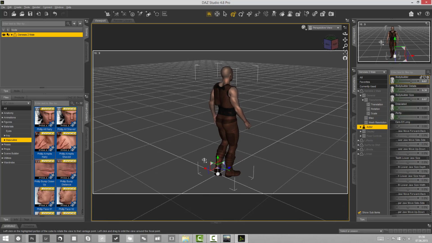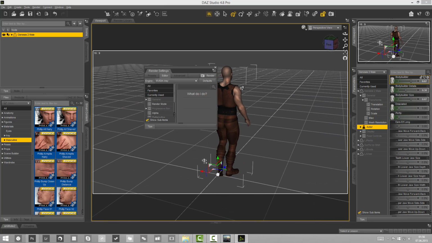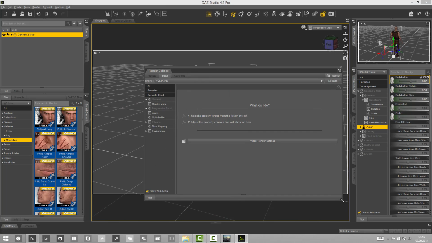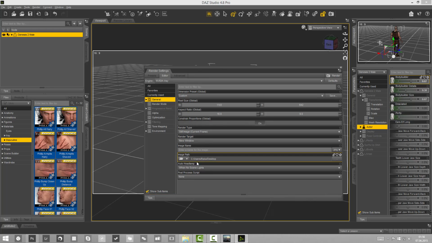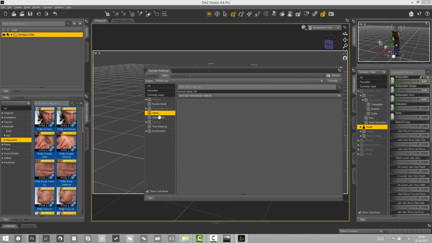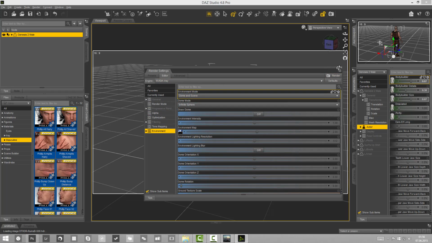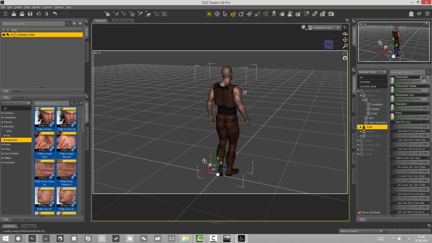Look at this guy. And if you go into your render settings, you can set it up so it saves it as a PNG, right? Where is it? PNG. So you save it as a PNG somewhere. I have no idea where the thing is. I forgot. You guys can just Google it. So you just click on render, and it's gonna render the guy with a transparent background, right?